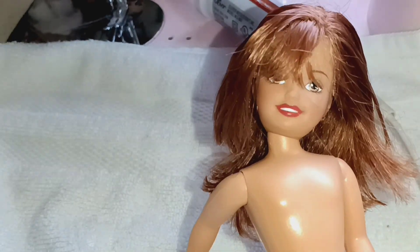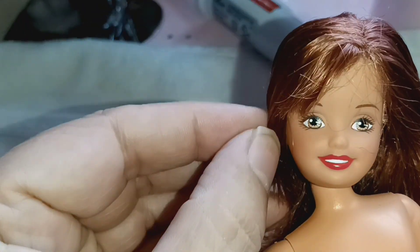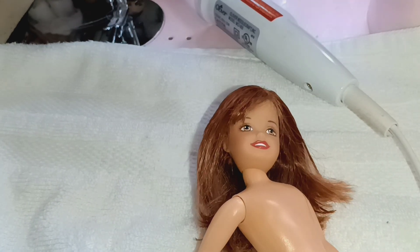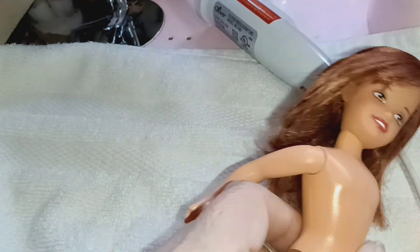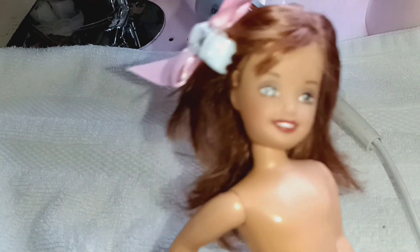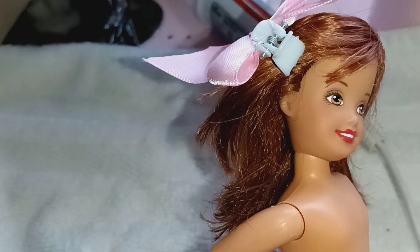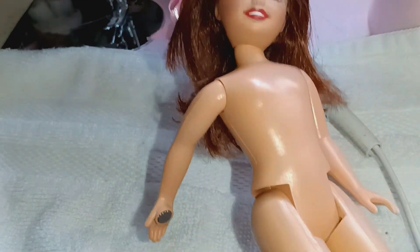I went ahead and pressed down her bangs — now they're somewhat long. I'm so tempted to cut it, but I'm going to leave it long. Give me comments on what you think. Maybe I can put a little pin — I have a big bow on it that I had on my velvet doll. Maybe I can get something small and push it to the side. That's very cute but it's very large. I'll try to find something else or ribbons to pull her hair back. So now we're going to make her some 4th of July outfits.